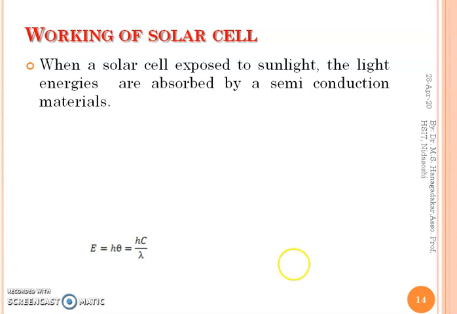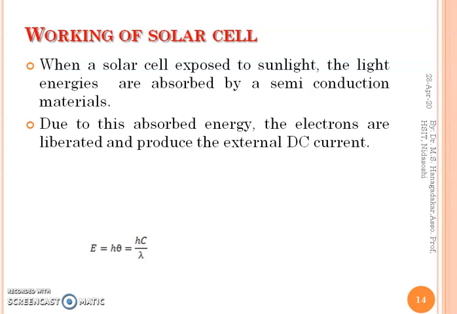When the semiconducting materials absorb light radiation, electrons start emitting. This is because light consists of small packets of energy, the photons. When the electrons absorb the photons, they get energized and move through the material. As a result of the absorption of light radiation, electrons are liberated, and there is production of electric power, which you are able to get from the external circuit.